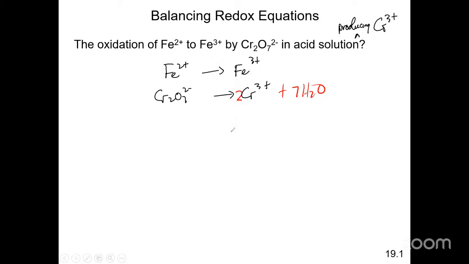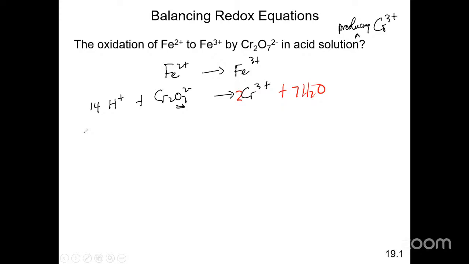Anyway, you're right about adding the water. Just to remind those of you who might forget, to balance the oxygen, you add water. So you have 7 oxygens here, and you add 7 water molecules on the right side. The next step is balancing out the hydrogens. You balance the hydrogens by adding H+, and in this case, because you have 14 hydrogens on the right side, you add 14 hydrogen ions on the left side. Again, you don't need to do anything for the first equation because there are no hydrogens.